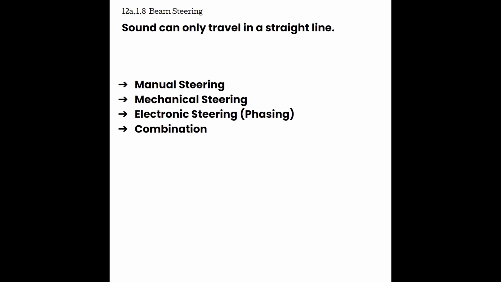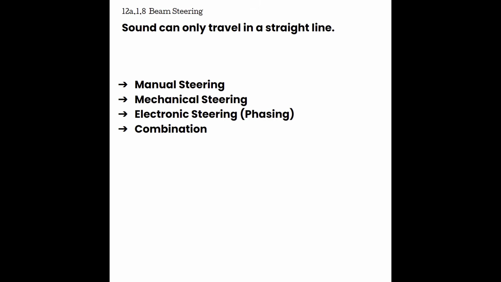Moving on to a new concept then, we have beam steering. One of the problems that we encounter with sound is that sound can only travel in a straight line. So as you just saw with the last transducer examples, the beam was heading straight from the ultrasound transducer directly down out of it. And if that was the only thing we could do, imaging in a straight line, all we would get is a very small slice of anatomy directly from our transducer. We wouldn't be able to create our whole image sector. We wouldn't be able to really see much of anything.